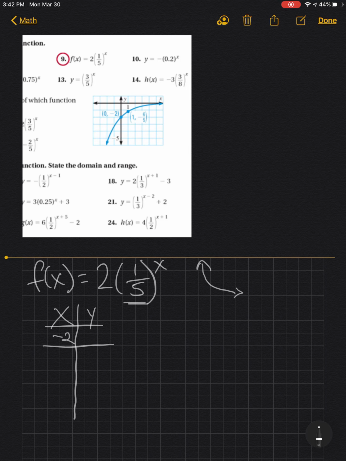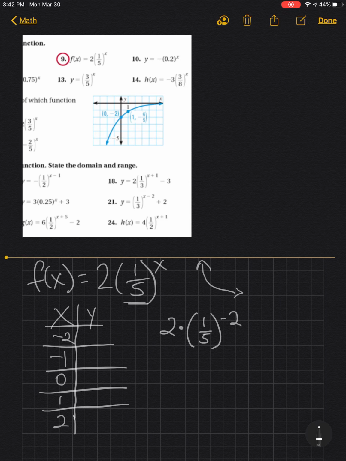All right, we're going to make a table of values, and we always want to use easy numbers. Really, we could use any numbers, but these numbers are going to give us a good picture of the whole graph. So we do the same thing. We're going to start by plugging in -2. Now this could be tricky because we have fractions this time, but not to worry. It's good to know how to do this without a calculator.